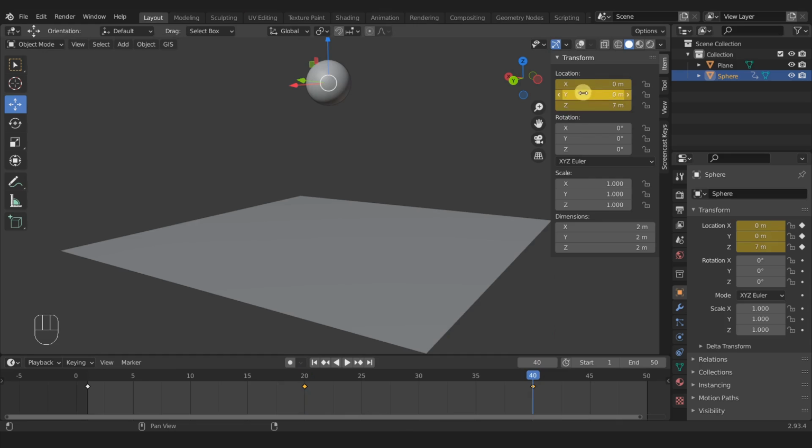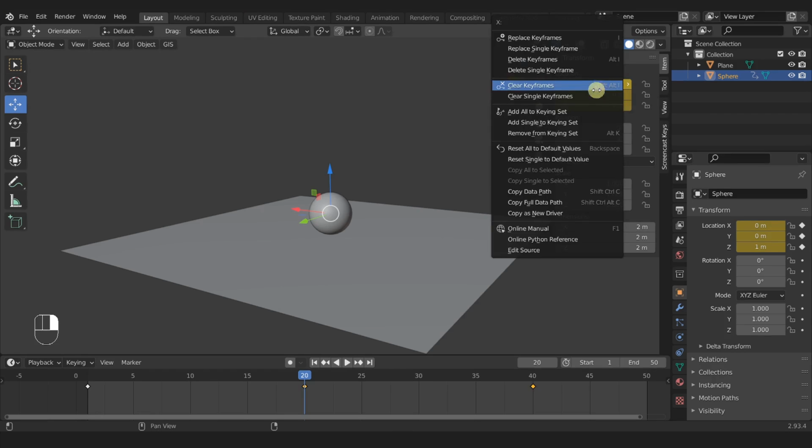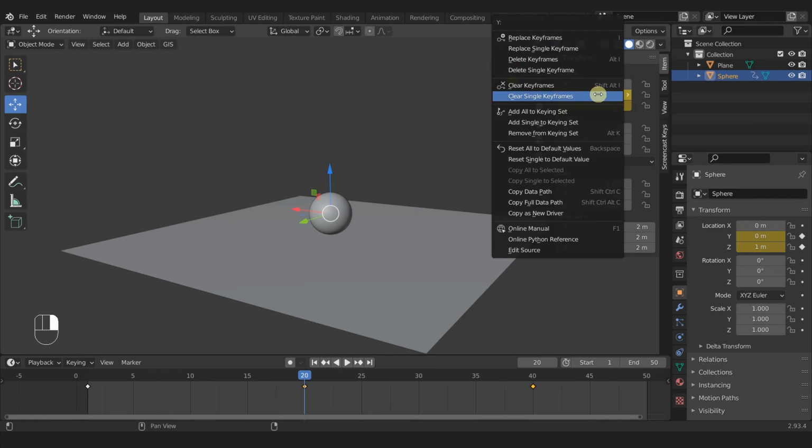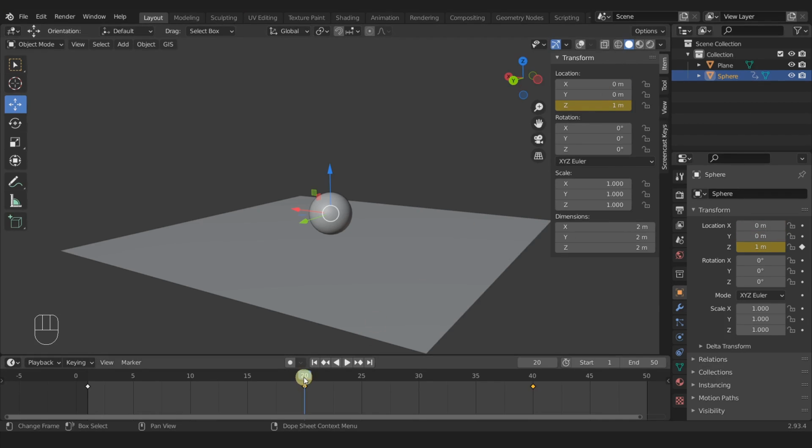But you can see we actually have more keyframes than we need. If we scrub through the timeline, you can see only the Z-axis, the up and down axis, is the one that's changing. The X and the Y stay 0 the entire time, which means they don't really need keyframes because there is no motion or animation. And it's just extra keyframes Blender is holding in memory. So we can do the same thing, come up here to the X location, right click, clear single keyframes, and then also the Y location. And now everything looks the same, of course, because those keyframes weren't doing anything.